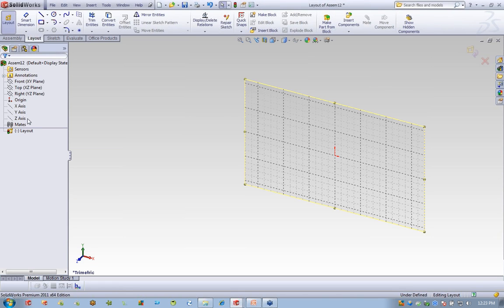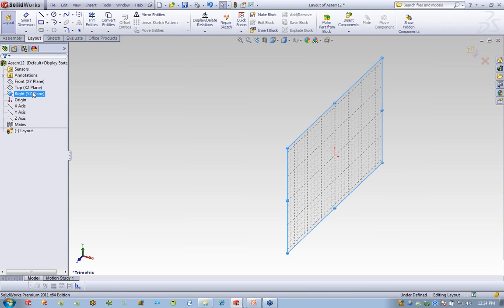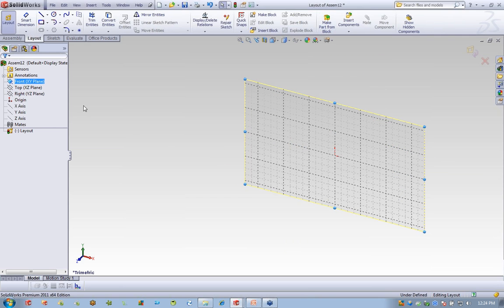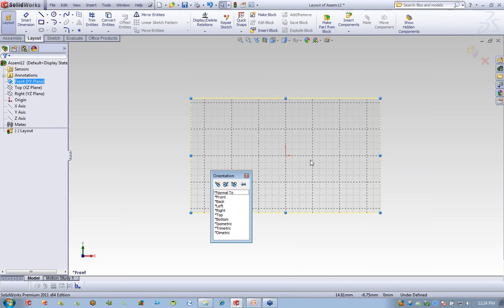If I select Create Layout, the system in this case is automatically going to create a 3D sketch for me positioned on the front plane. Now if I want to go to another plane, I just double click on it. Okay, this truly is a 3D sketch. In this case, we're going to position everything off the front plane, so I'm going to go ahead and go normal to it here. And I'm going to start to draw my very first assembly component layout.